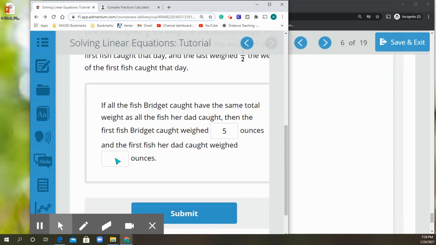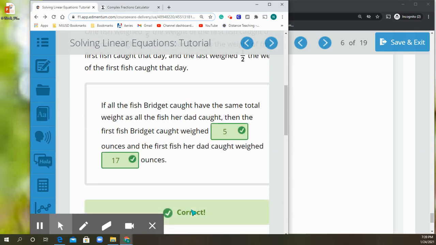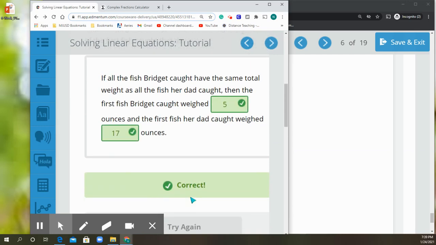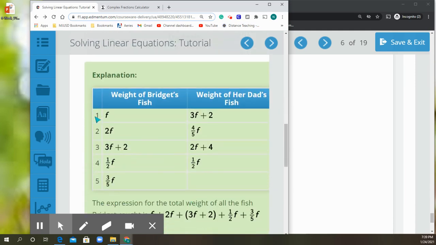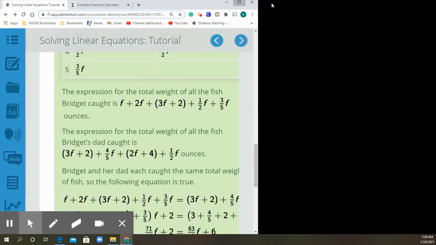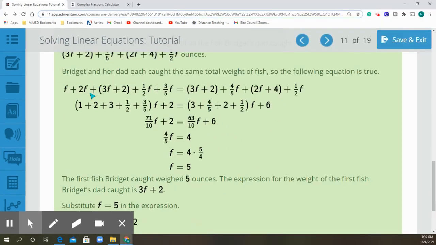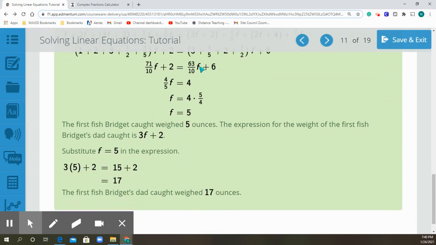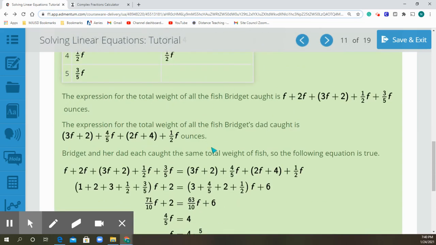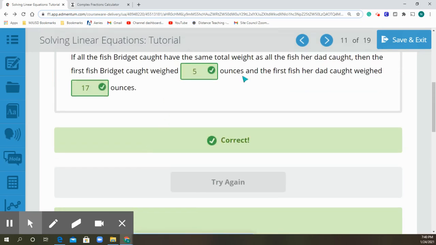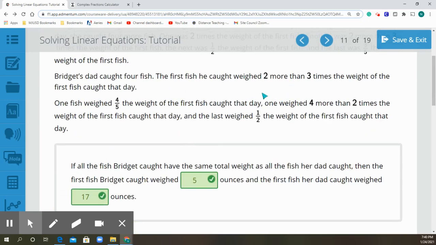Let's put that in and see if we're correct. Holy cow, that was a ton of work. Yay, we got it correct. Look, they make it look all easy. They got all that mumbo jumbo spread out. Bam, bam, bam. Bam. And they expected us to do this without any worksheet area.